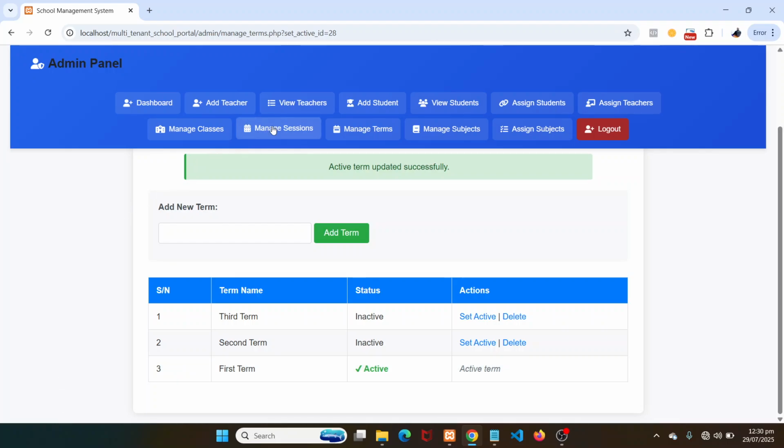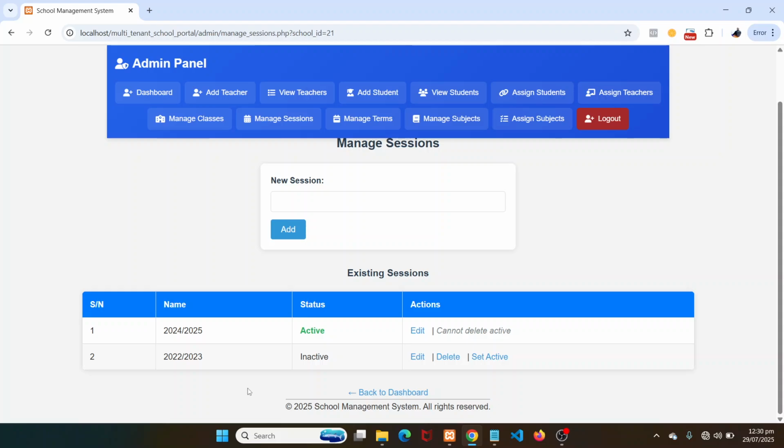So let's go to manage sessions, and it's going to correspond to the active session, which is 2024-2025. So the active term and active session for this particular academic year is first term, 2024-2025. You can see 2024-2025 is active here.